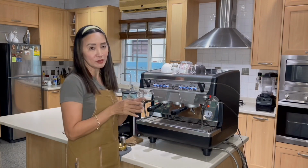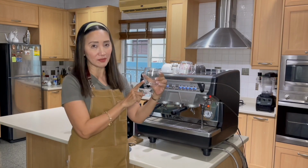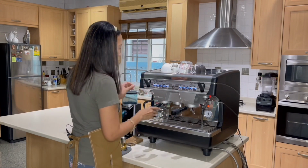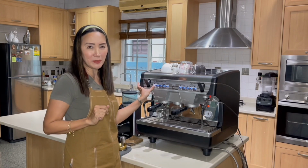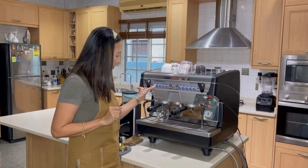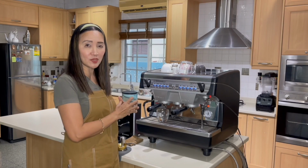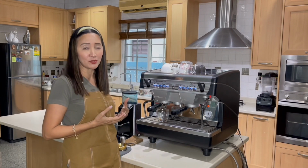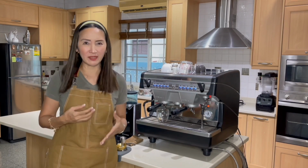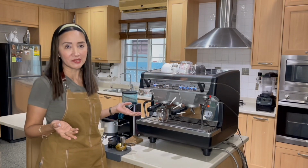And I'm going to pull it straight into my serving glass. This is a double wall glass because it is going to be hot and cold, so I am going to pull about 30 milliliters of my brewed tea. First, let some of the water flow to the tea and let it bloom for a bit. This way, your tea will be stronger. So wait for about 10 to 20 seconds and then pull the rest of your tea.